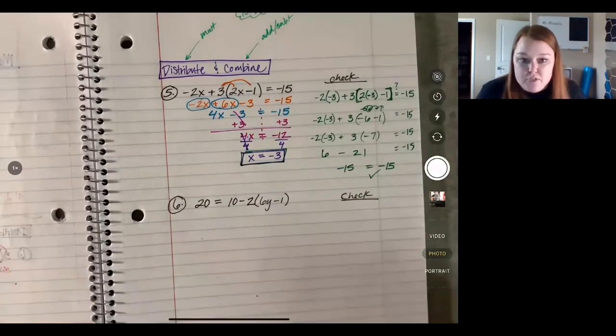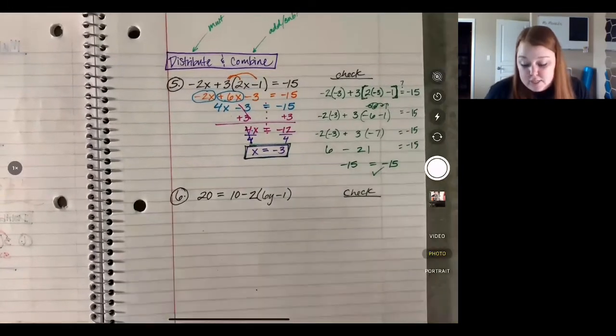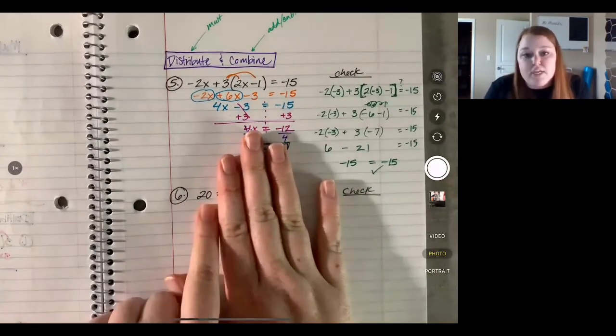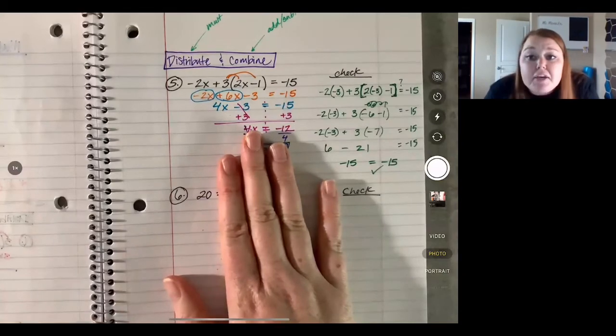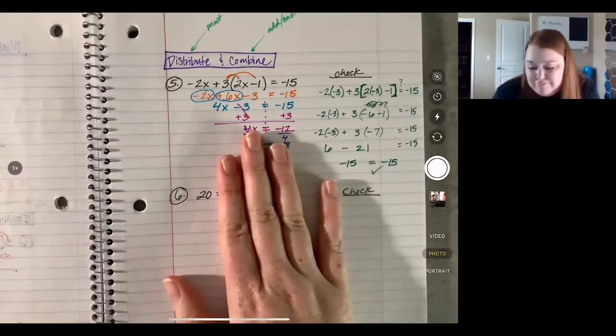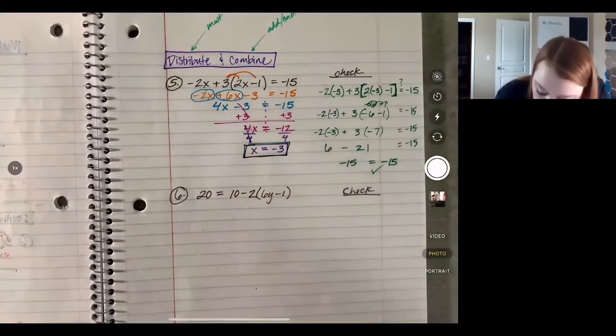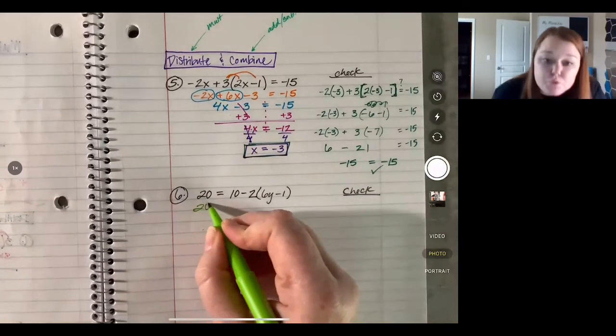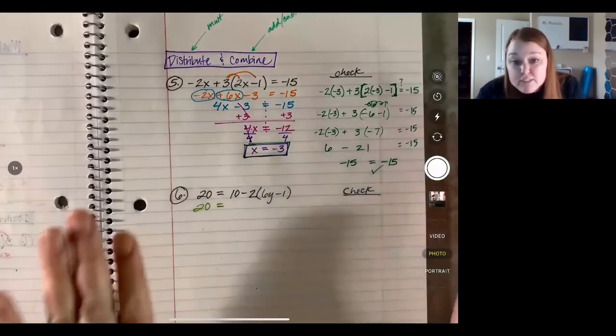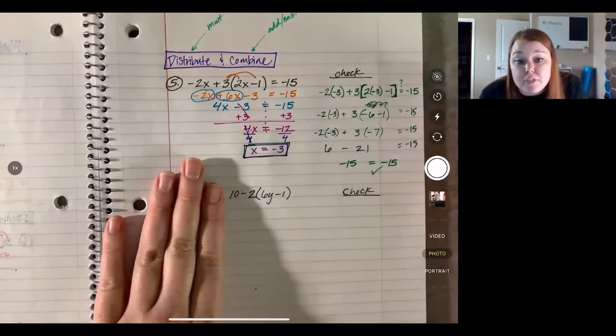I see that I have an equation. Let's make sure the left and right side are simplified. Left side, is there anything I can do to make that more simple? No, it's just a 20. I'm just going to drop down the 20 and the equal sign. Right side, holy cow, watch the stuff over there.